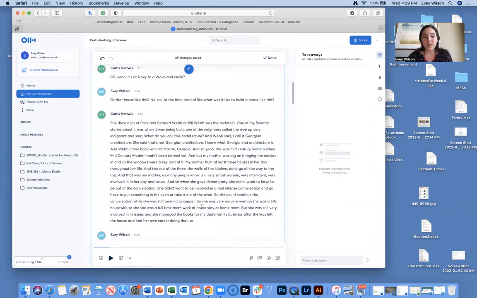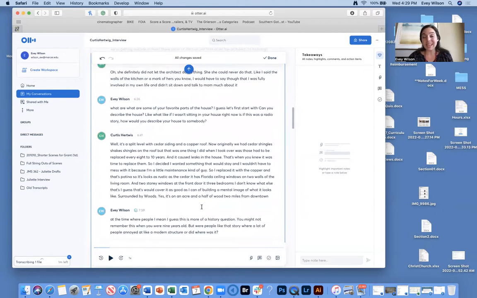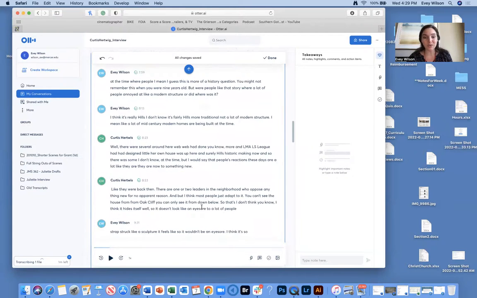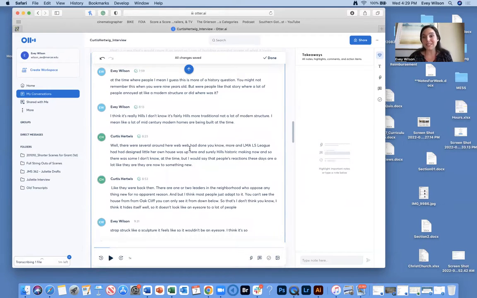The problem is that these programs make a lot of mistakes. This is just an AI generated transcript, and so it's not going to be accurate. So this is the example from this transcript. If I click into the transcript and hit play, it allows you to see the transcript and listen to the audio at the same time, which is invaluable. It's amazing because I can go through it and listen and then stop and correct it.